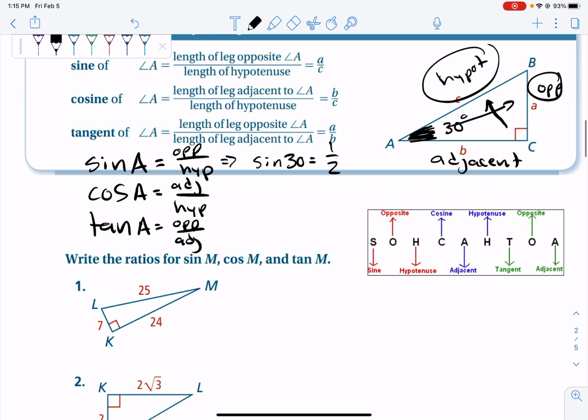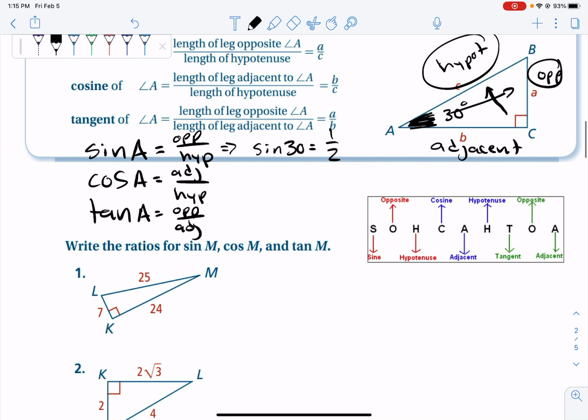So the first thing that you need to worry about is remembering these three trig ratios. They are something that you are going to have to memorize. This is going to come up on every test you take in the future, whether it's the ACT, the SAT, a college placement, the MCATs, any placement test is going to include this. It will show up, I can promise you that. So it's really important that you memorize these ratios. And there's a couple of things I'll share with you that might help. I don't care how you memorize them, you just need to memorize them.